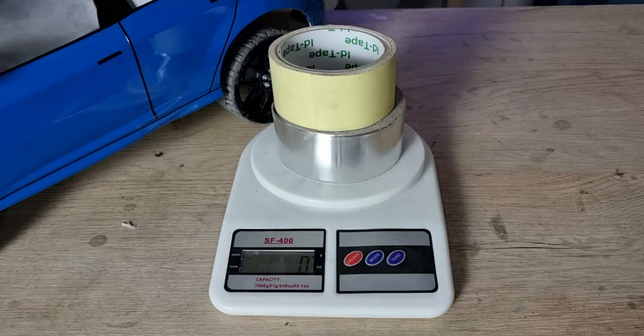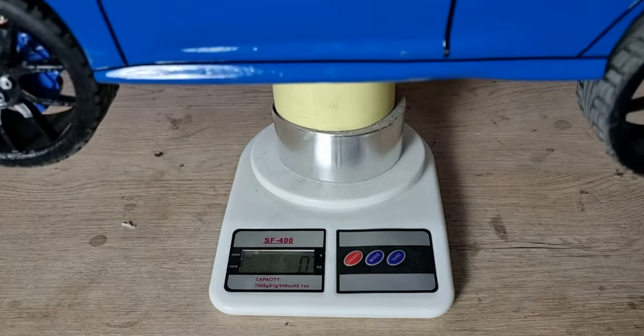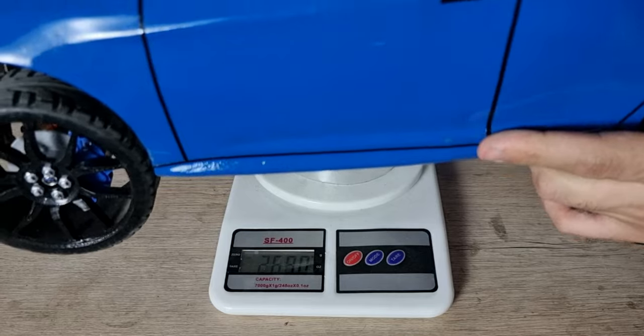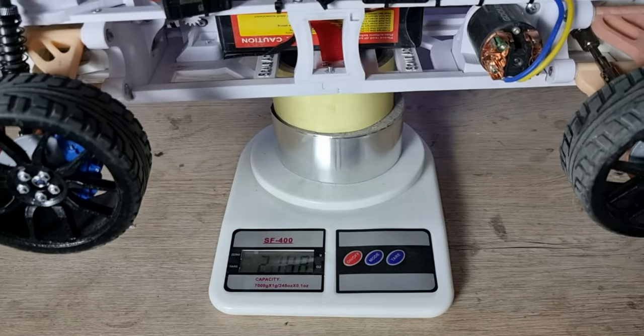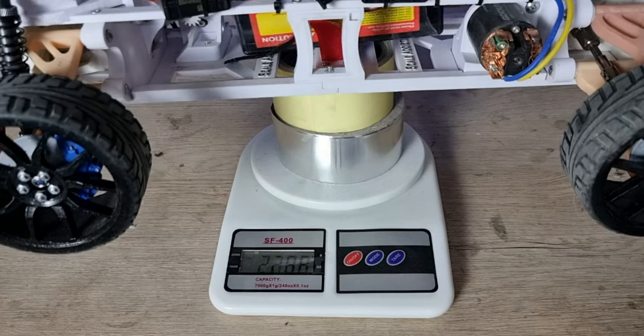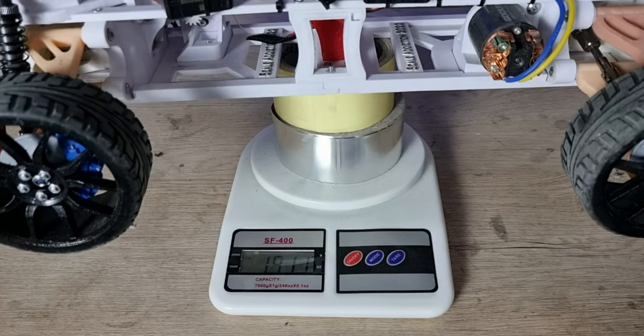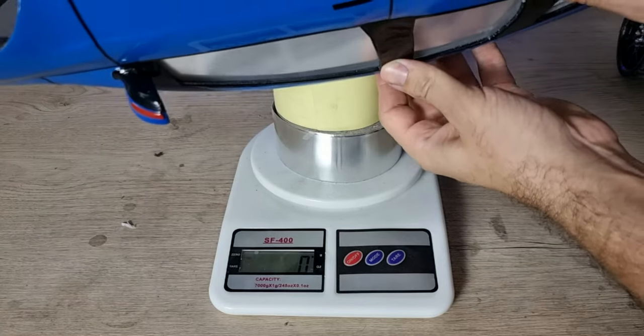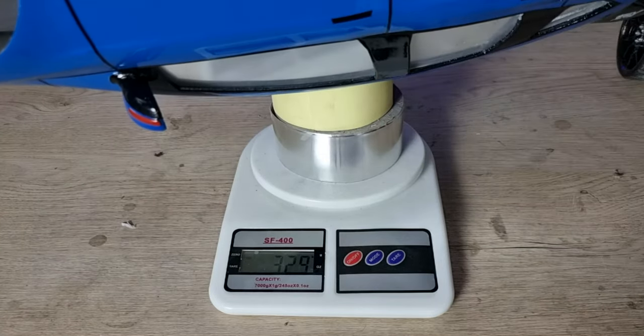And to give you an idea how much the car weighs, 3,241 grams. That's with the battery. The chassis with the battery will be 2,182 grams. Let's remove the battery. 1,911 grams. And only the body, 329 grams.